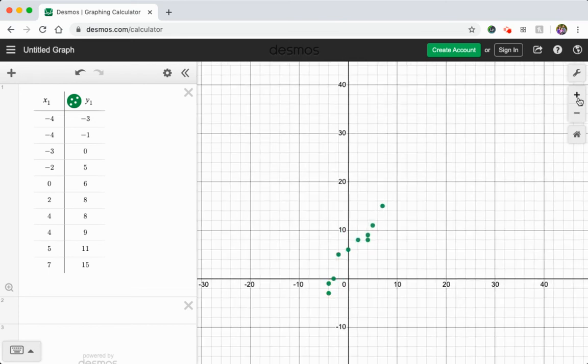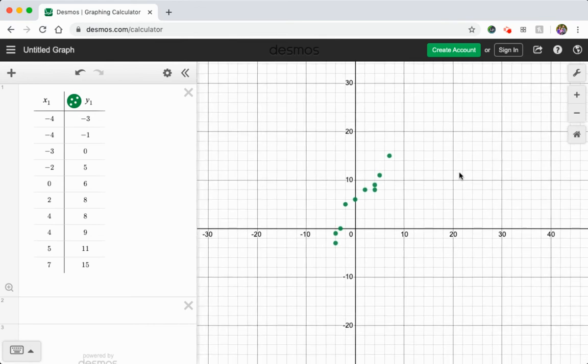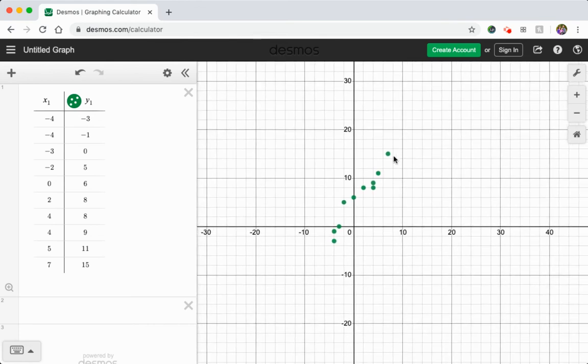Now, the line of best fit is a line that gets as close to as many dots as possible, touching as many dots as possible, and it kind of splits your data in half. Again, it's more like an average, but it's tricky to calculate. The great thing is this Desmos calculator will do it for you.